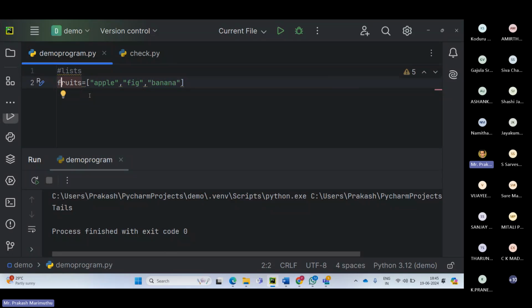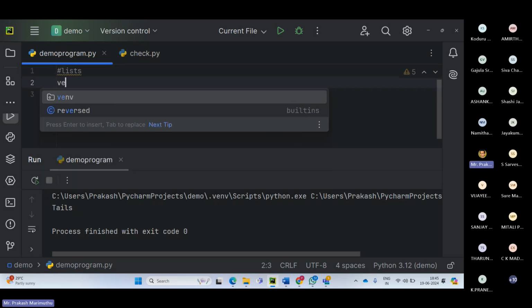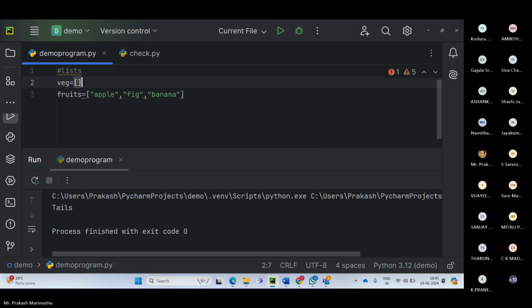What does it contain? It contains some names of fruits. This whole thing is called a list. If I take vegetables, this is called an empty list. There are no elements here. This is having 3 elements.